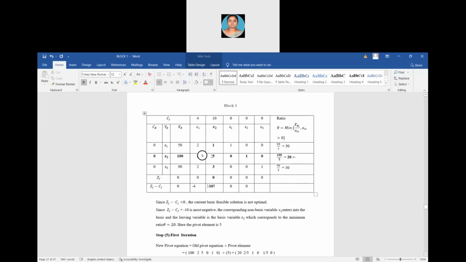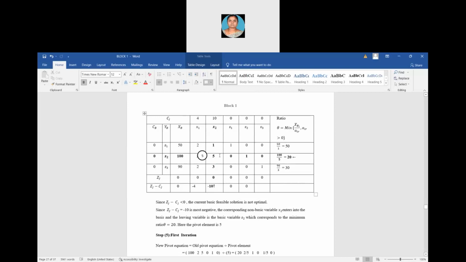Already we have said that the pivot element has to be converted to 1 and the elements above and below must be made 0. So here this 1 should be made 0 and this 3 should be made 0. How can we make it 0? If you divide throughout this equation by 5, this element will automatically be converted to 1. Then 1 minus 1 automatically becomes 0, so we can subtract the second row from the first row and we will get 0.